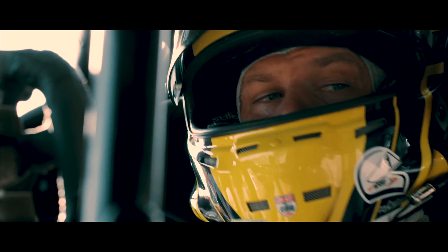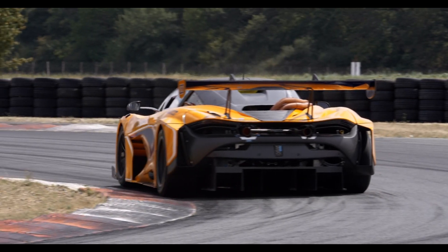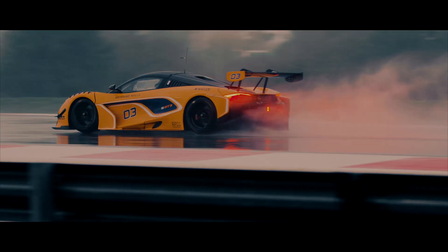This predictability is essential for endurance racing and driving over long race stints. Any driver driving the 720S GT3 will feel pretty secure inside the car. Not only is it built around the original 720S monocage, but fitted with the FIA mandated safety cage, the car should be extremely safe.